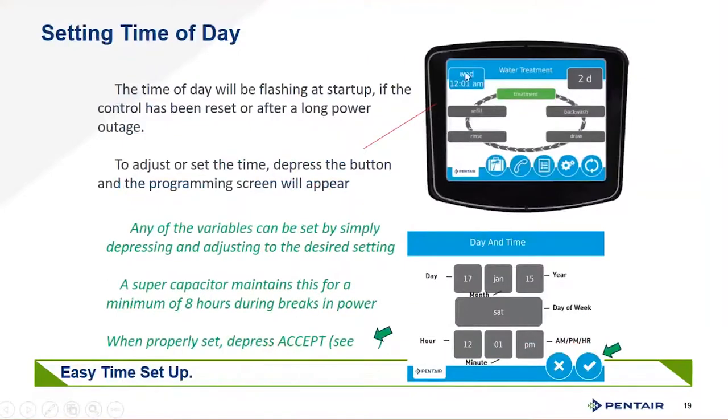You can set the time of day just by tapping the date and time on screen. If you change the month and year, it will automatically update the day of the week — a smart calendar that eliminates redundant steps, very easy to program. With this controller, you must hit the check mark (the enter button) to confirm any entry; if you do not hit the check, nothing gets entered into the valve or the program.